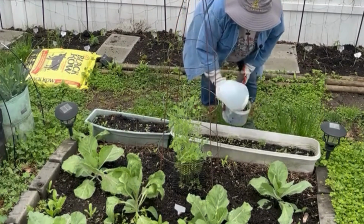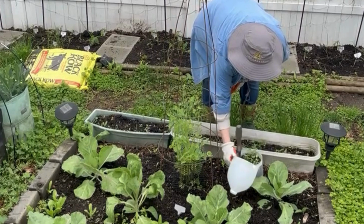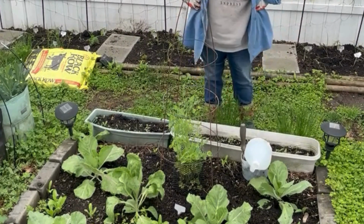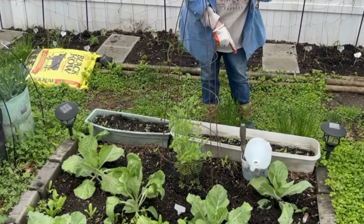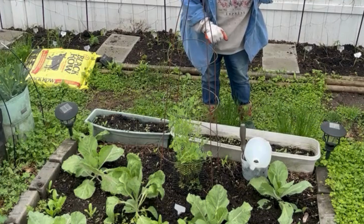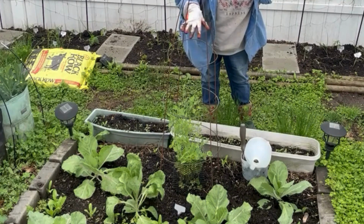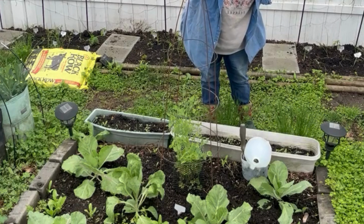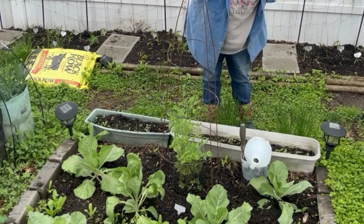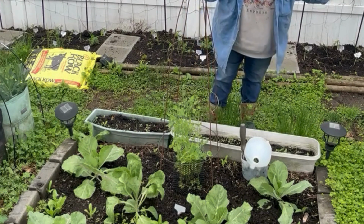But what I'd like to do with the sweet peas is put them on the outside here, with my thinking being that the sweet peas will probably outlast the peas, and I'll pull them when they turn yellow and fade out. But the sweet peas will hopefully, if I prune them, this is an easy place for me to access them. If I prune them and deadhead them, they should last pretty much all season. They did that the last time I planted them. So let's try that.